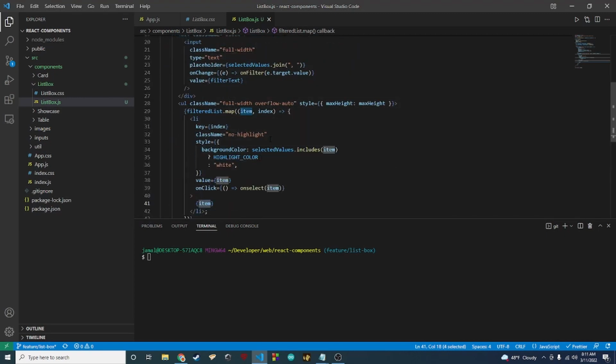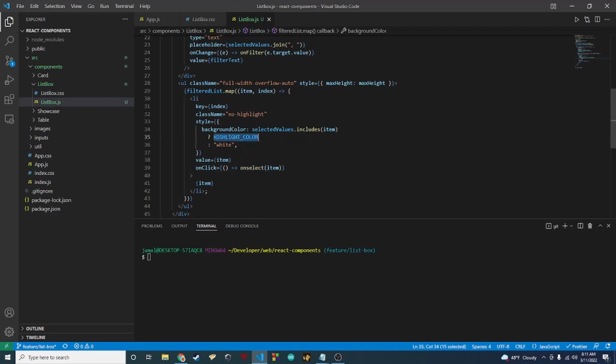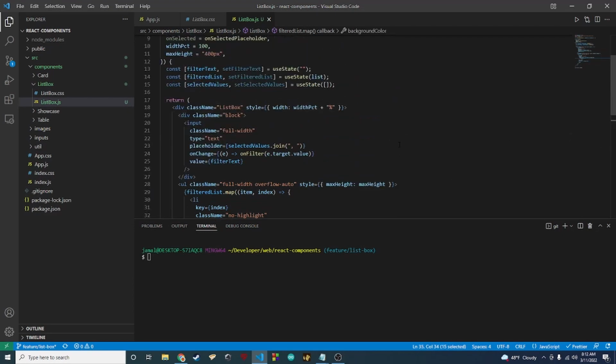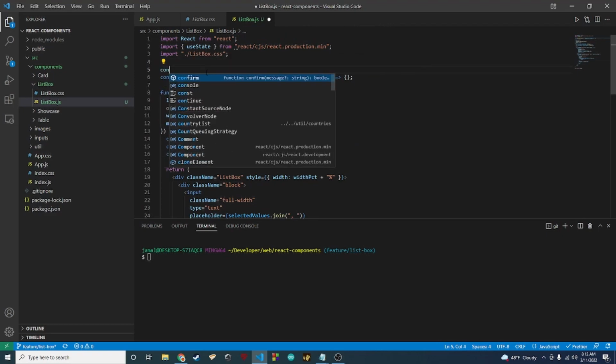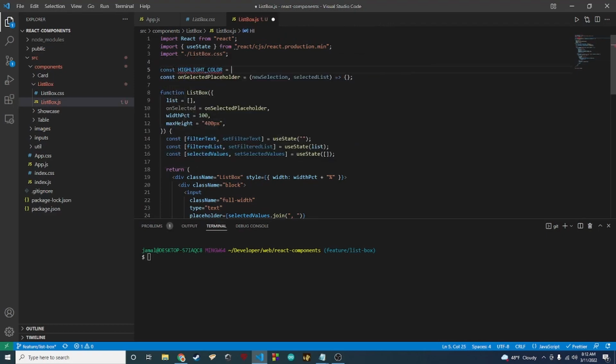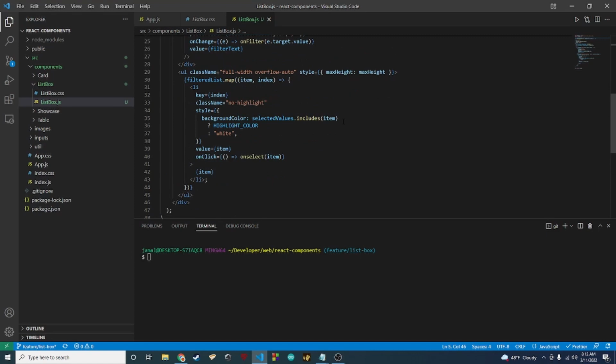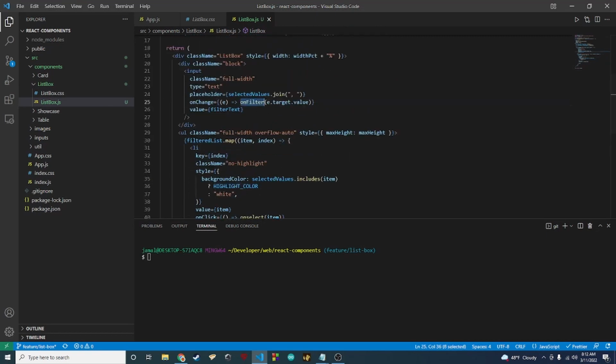Now we just need to go ahead and create our functions on filter, on select, and we also need to create this highlight color variable here. So I'm just going to come up here. I'm going to create that highlight color, and I'm going to set this equal to RGB 221, 170, 119. And it's going to give us like an orange color. Once again, change this to whatever you want if you're not fond of the styling. So now we have this highlight color. Next, we need to go ahead and do this on filter function.